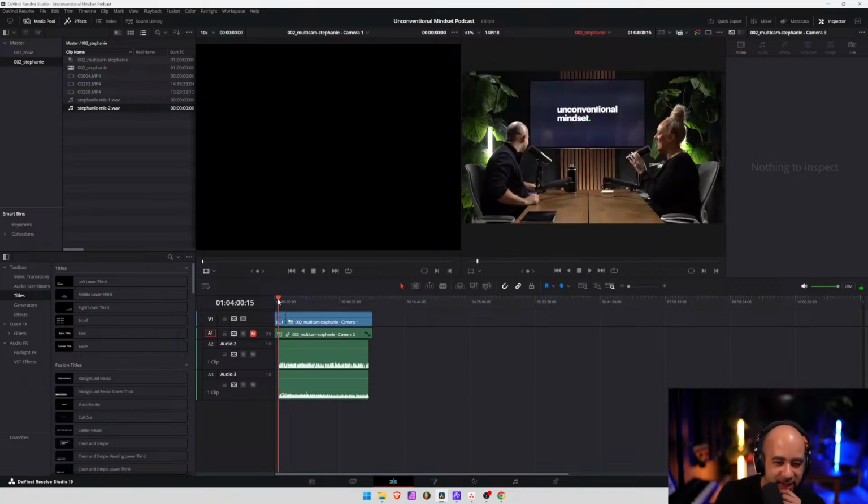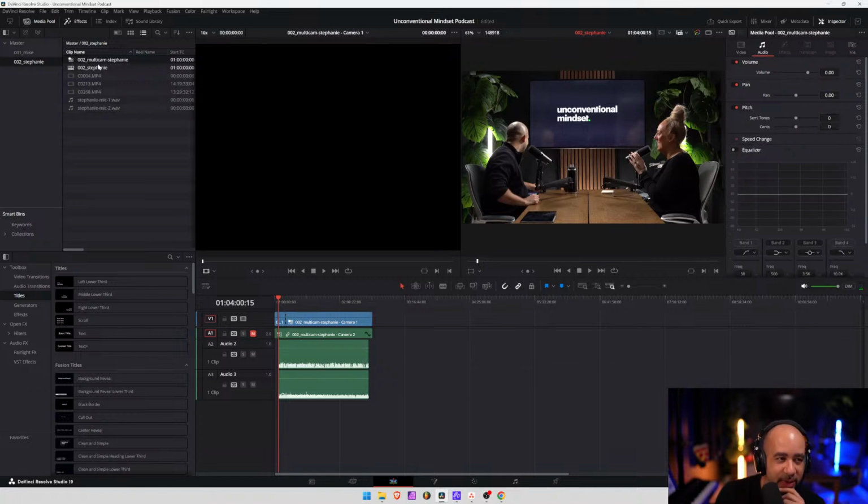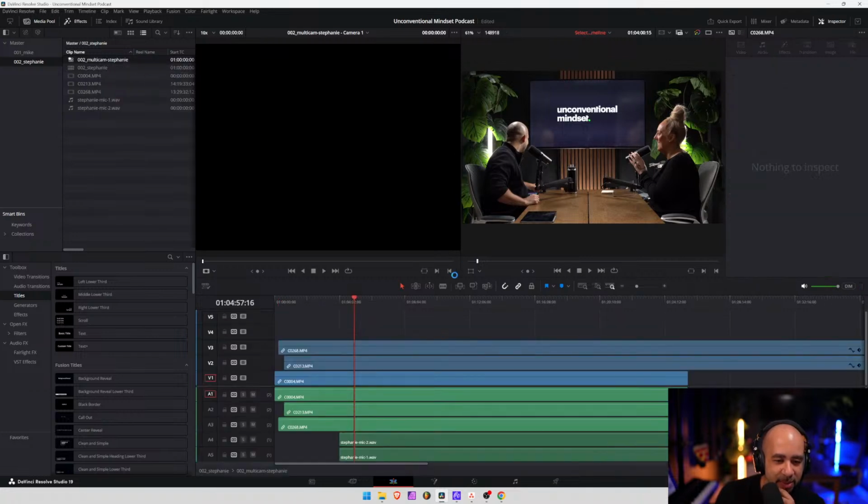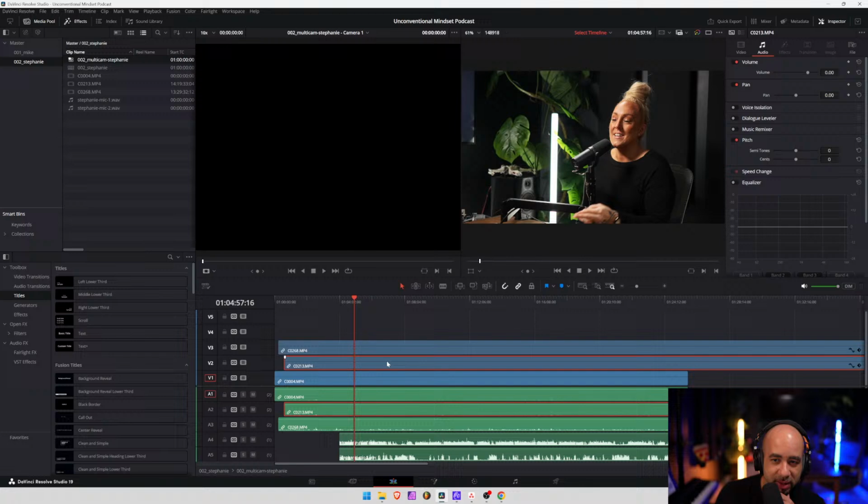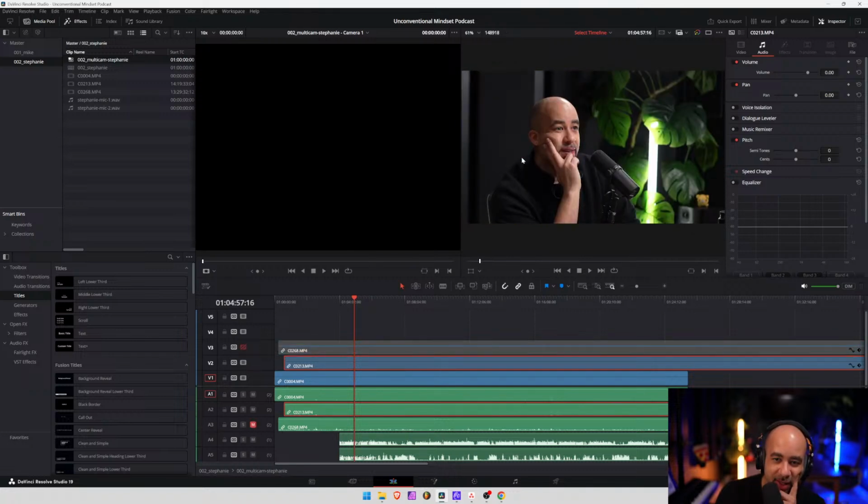One of the things that I usually do first is, when I go in here and open this up in the timeline, I do the edits first in terms of getting the zoom right and the framing that I want. And then I do the color correction, and then I do the editing. So as I'm looking at the edit, it looks kind of like the final version. It's pretty easy to do once you have it in this kind of multicam clip.